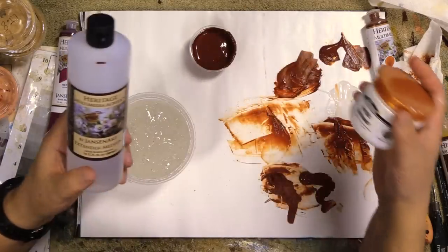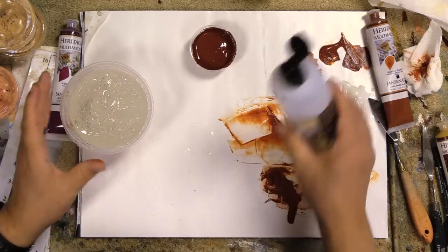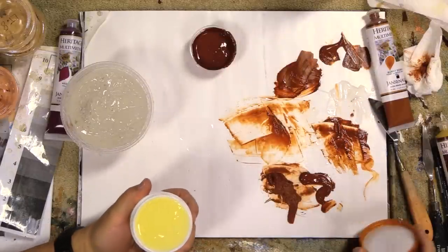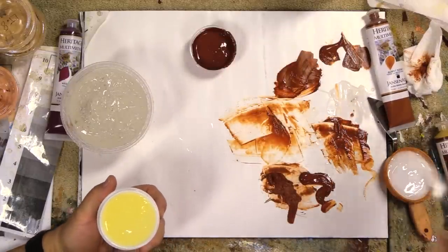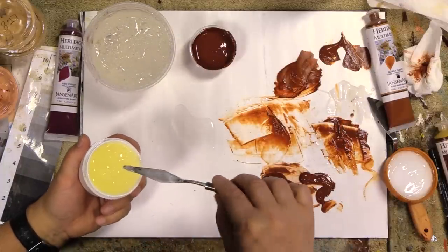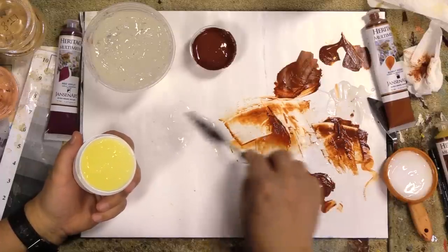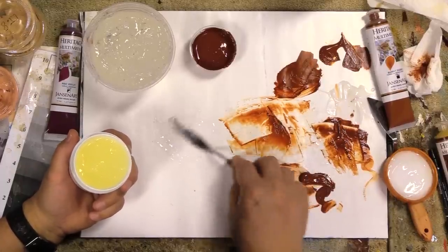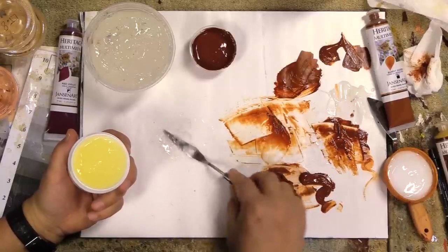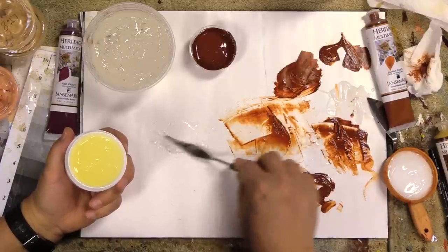That's all I do, is I just take some of the extender out here, and I mix it up in a big batch at a time, because it lasts for years. I've had this particular container of it for over a year now, but I'll take some of my thickener and I'll add it right here and I'll start mixing this up. And what I like to do is put it in a container like that and just shake the bejeebies out of it. It mixes really well. But as you see, what's happening here is I'm mixing this. This is becoming thicker and thicker and thicker.